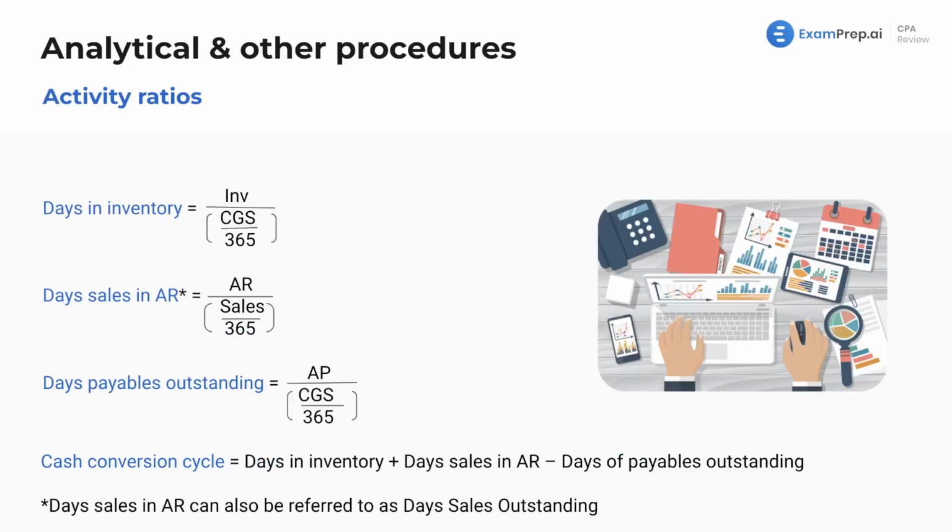Here are our activity ratios. We saw these a little bit before. We saw how the days in sales in accounts receivable can also be referred to as the days sales outstanding. Just a reminder, memorize these, right? All of these go into the cash conversion cycle. And this is the process, again, like I said, of just making cash. You have your payables, you buy things on credit, you buy pieces of inventory, you sell them to customers, you have accounts receivable when it comes to that, and then eventually you turn that to cash.